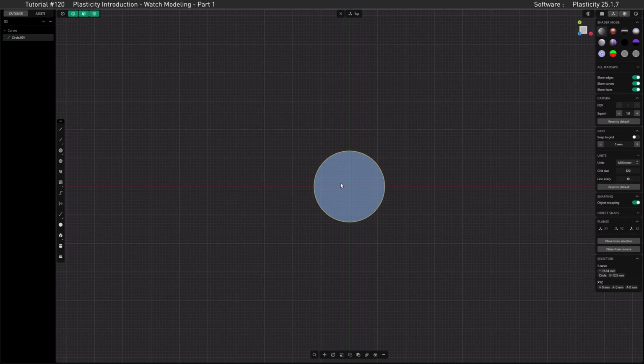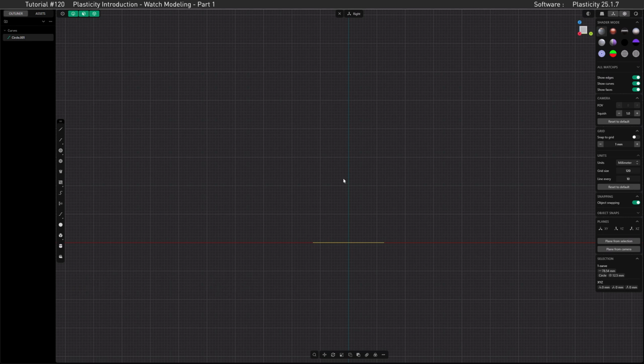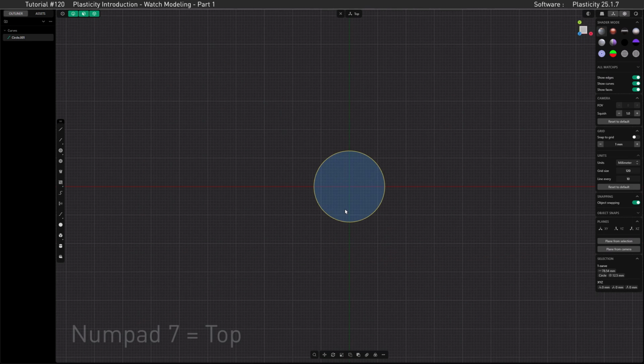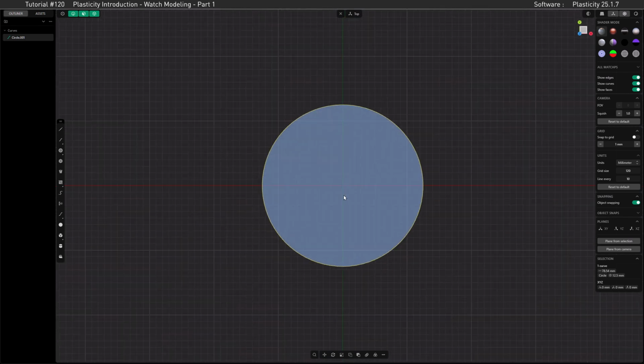Of course, there are also shortcuts for this, and Fusion uses them a lot. A lot of them are similar to Blender. So, for example, for the views, you can use your numpad by clicking on 1, 7 and 3, and therefore get to the different views. Let's go to 7 again, which is the top view, zoom a little bit in and add some more circles.